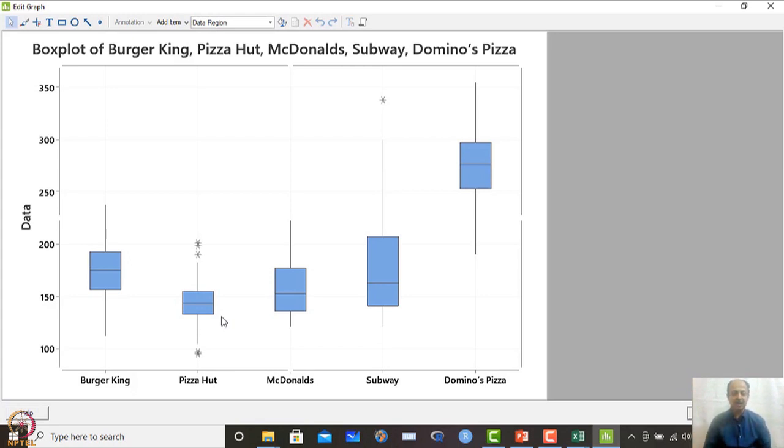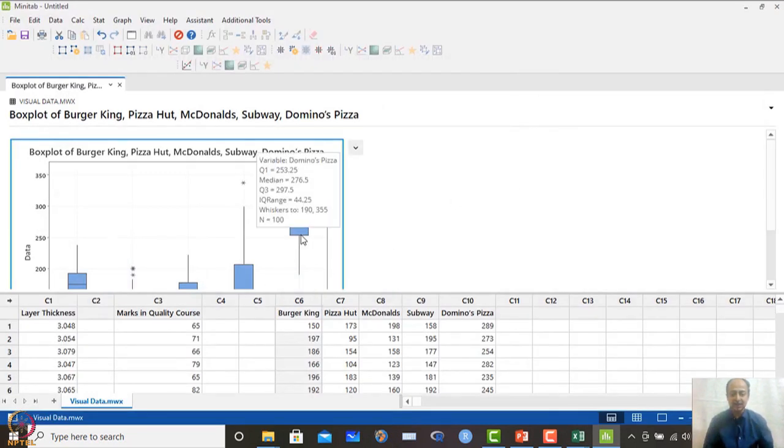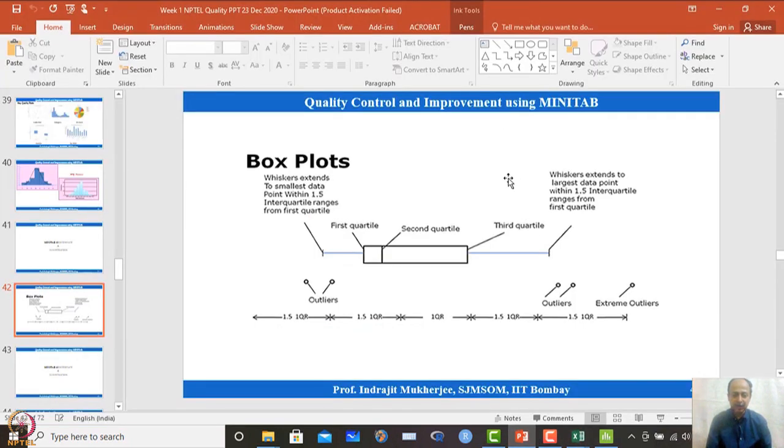So a multiple box plot can be shown in a single graph like that. That is also possible in Minitab. So that is a quick understanding of the data. I will have visualization of the data. That is possible in many situations. We will have such kinds of plots which will be helpful in quality also. So this is the box plot we have illustrated. You can just practice that and take some data sets of CTQ and plot in a single plot or plot multiple plots in a single graph. That is also possible.